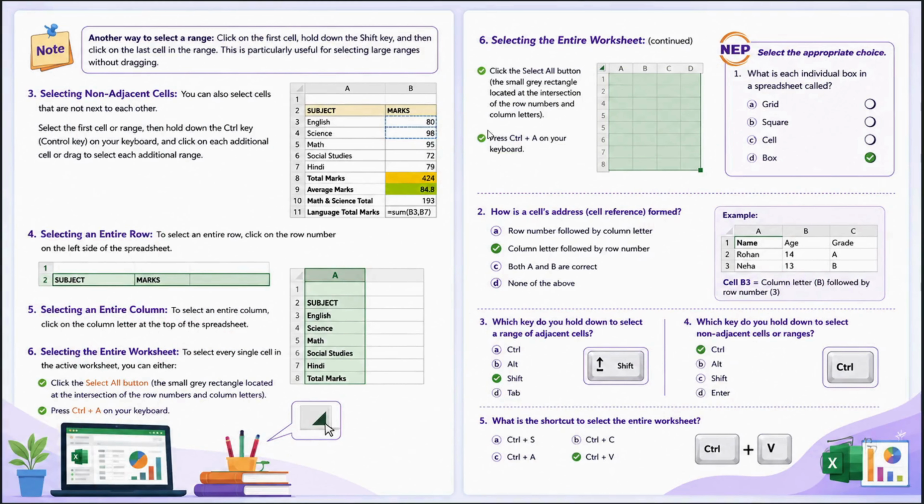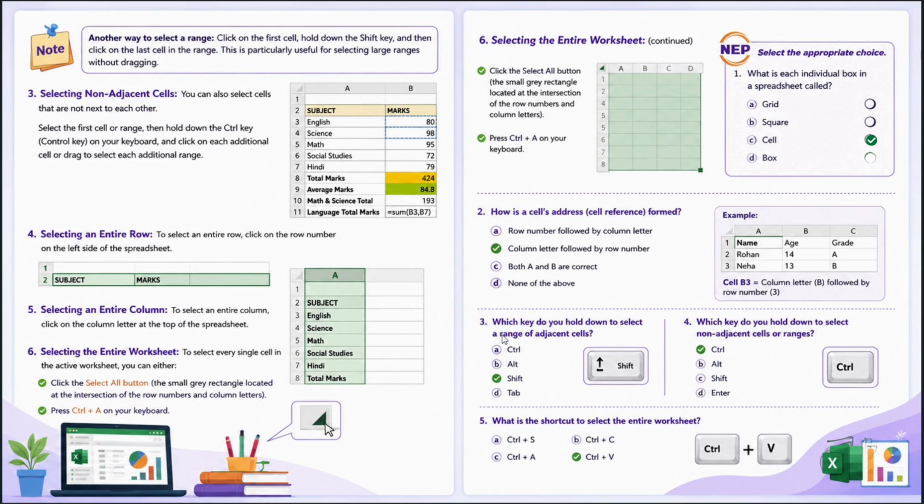Now here we have some MCQs. Let us see. First, what is each individual box in a spreadsheet called? It is a cell. How is a cell's address, the cell reference, formed? Column letter followed by a row number.